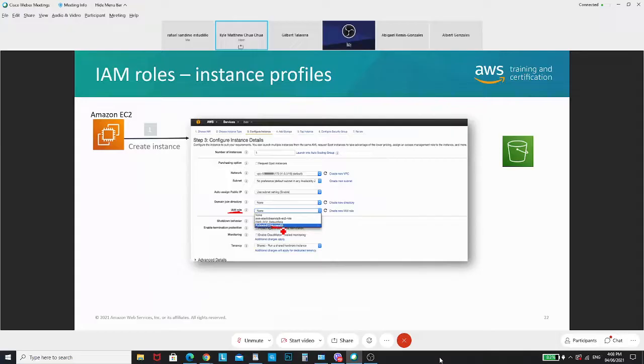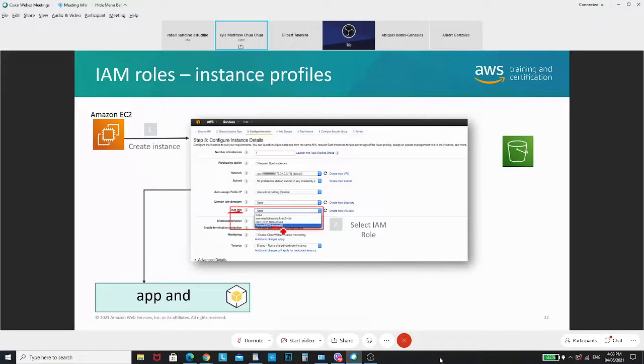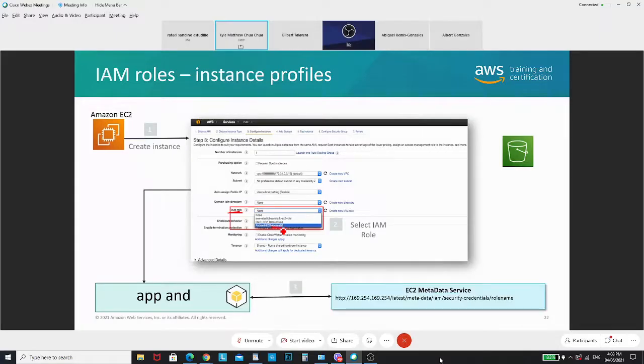Whatever role you have assigned on your EC2 instance will be inherited by the applications hosted in that instance. And so this app will inherit the permissions of this role, which will grant this application the necessary credentials and permissions to interact with Amazon S3.